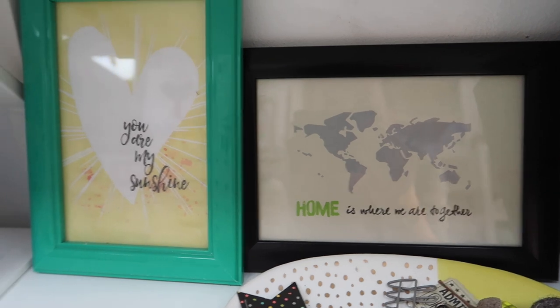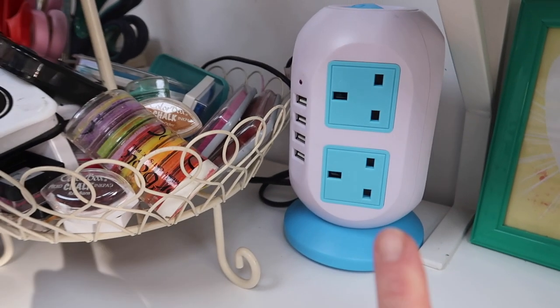These are a couple of postcards from Coco Daisy that I framed. And this adapter has been so helpful. I got sent it about 18 months to two years ago from a seller on Amazon to review. It's amazing — I use it every single day. I've got my lamp plugged into it, and because I'm always filming videos, it's so handy being able to plug in extra lights, my hot glue gun, and my heat gun. What I also like is it looks quite pretty there rather than a big ugly extension lead. It's also got USB chargers so I can charge my phone. I'll link it up below.